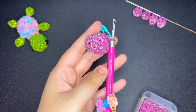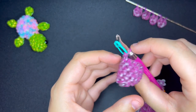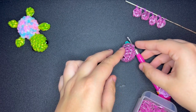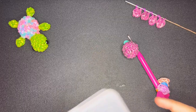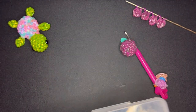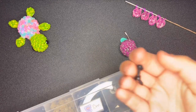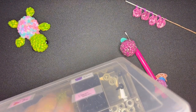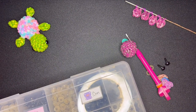So this is what you should have after completing those two rounds of single crochets on your own. At this point, we can go ahead and grab our safety eyes or beads, and we can put those on. I am grabbing my handy dandy safety eye container that I have. And for this project, I am going to be using the 8mm safety eyes. That is what I used for the green one. So I'm going to be using those again for this tutorial, obviously.